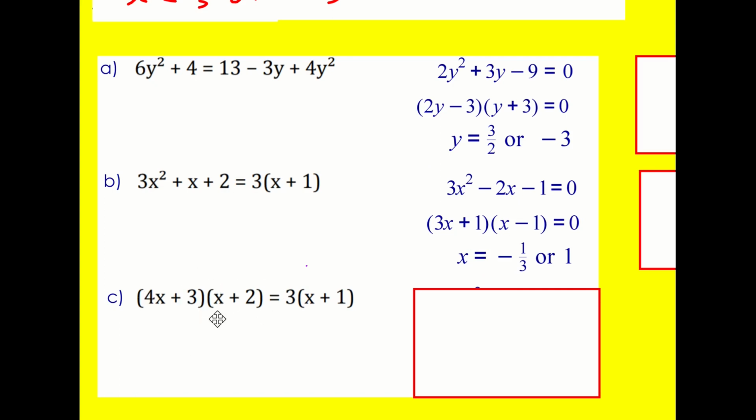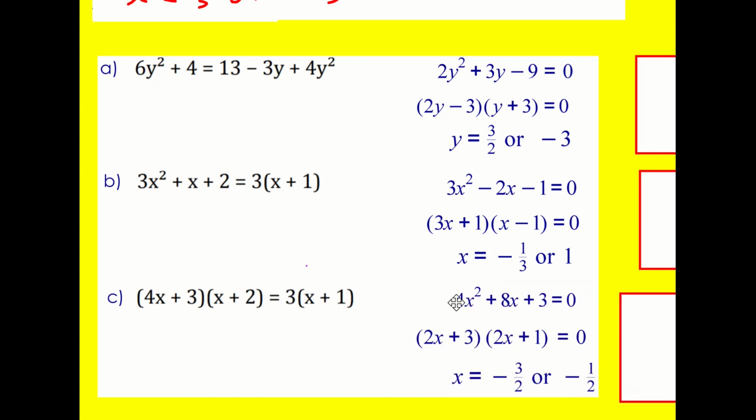And finally, we've got a double bracket to expand. Yeah, so we have to get it equal to 0 for our factorization to work. We can't just say x is minus 2. No, because it's not equal to 0. So we have to expand it and simplify it and bring it over to one side. Then it factorizes like this and solves like this. Okay, that was quite quick. Hopefully pause the video and try all of those. Hopefully your solving is in a good place because we are stepping it up now.